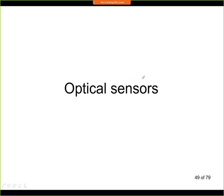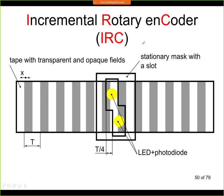Okay, and now the last chapter for today, we'll be talking about optical sensors. Optical sensors are used quite often in machinery. If you are building a CNC or some more accurate machine that needs position sensors, then most likely you will have this kind of optical sensor. Now I will show you two examples. We'll call them both encoders, and the one that you see on the screen is called an Incremental Rotary Encoder, or IRC for short.